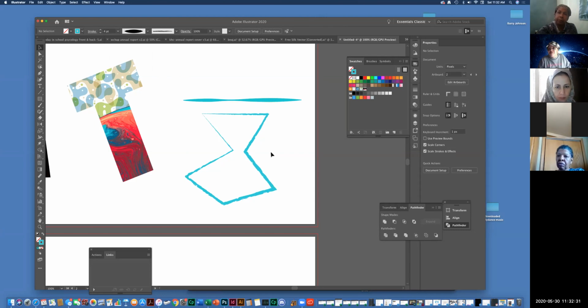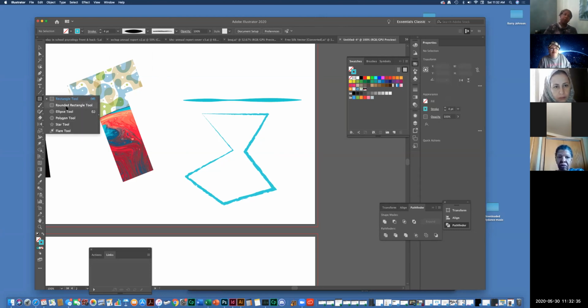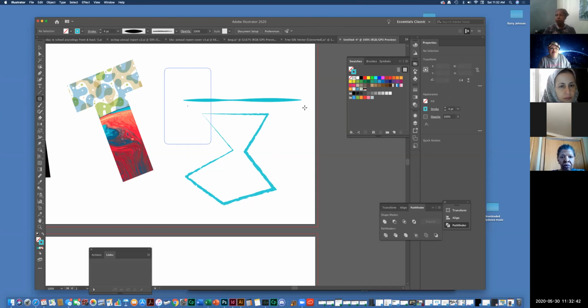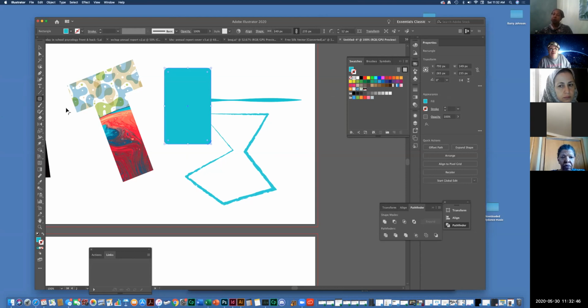Also, another fun thing that I tend to do is transparencies. I may create something and then want something over it, but not the same color.